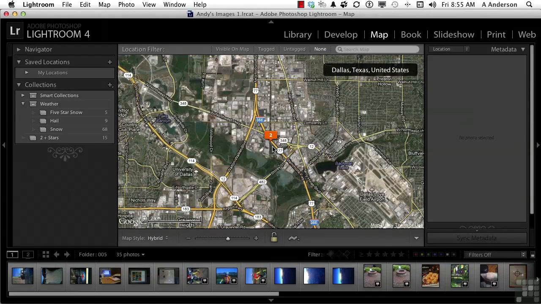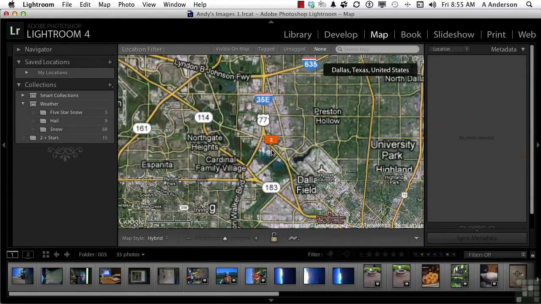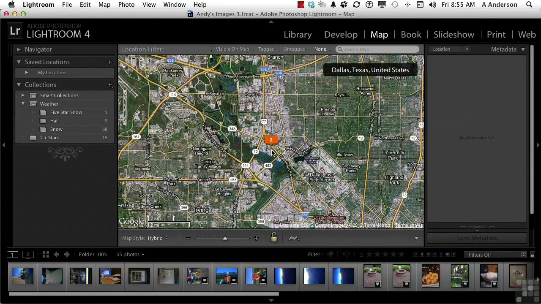We know where the images are. That's done for us automatically. We can raise or lower the zoom. Oh, incidentally, you can also use the plus and minus keys on your keypad to do the same thing. If you have a scroll wheel on your mouse, watch what I can do up here, I can do it that way too. So you can make it larger or smaller in a lot of different ways.